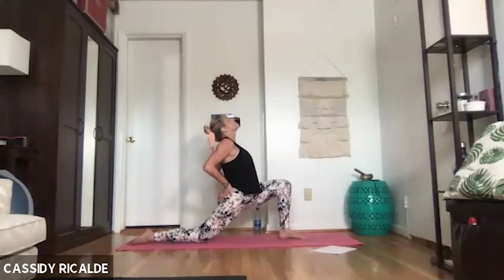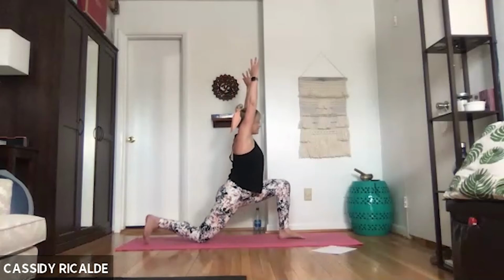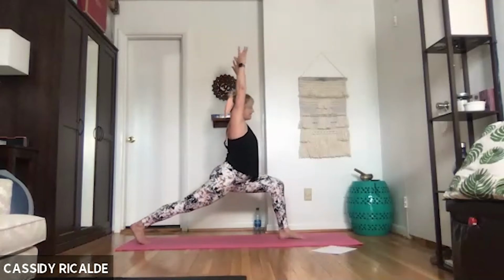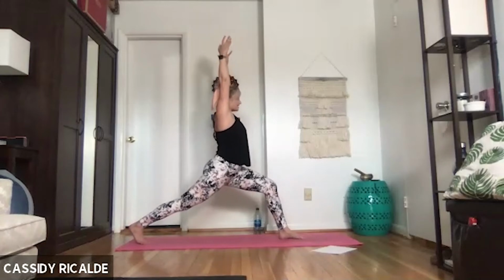Inhale, let's start to sit up again. Arms come back down on the exhale. Inhale, arms lift. Exhale, tuck your back toes and inhale, push through the back heel, coming up to high lunge. Inhale here. Exhale, sink down.